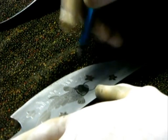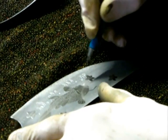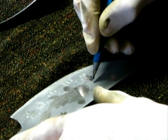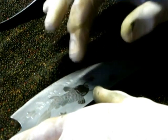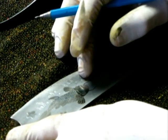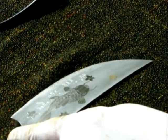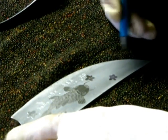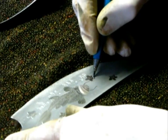The pencil line should be easier to see now because it's on the etched metal. It is, yeah, much easier to see now. I haven't tried, but maybe I should actually dip the blade in the ferric chloride for 30 seconds, just to take the shine off. That may allow the pencil to bite a bit better. I'll try that next time.